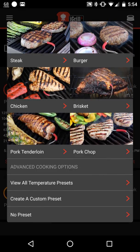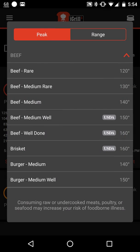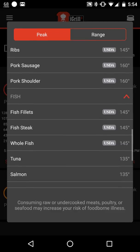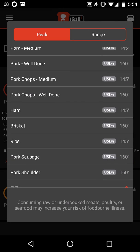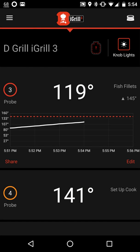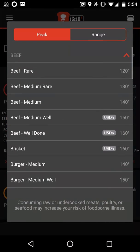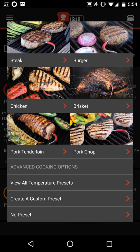And then I clicked on Setup Cook, and you see when I clicked on that Setup Cook button, it shows all these options for being able to set a temperature and different temperatures for different foods. I can basically say, well, what type of food do I have? I can set a specific one. I can use USDA values. I could set up my own custom temperature and name. So there's a lot of really sweet options here for things that you can put in for your fixed temperatures. And when it reaches the temperature, you get a notification and you get your selected option for notification sound. And so you're not going to hear the ding here, but it does ding for me when one hits the set temperature.